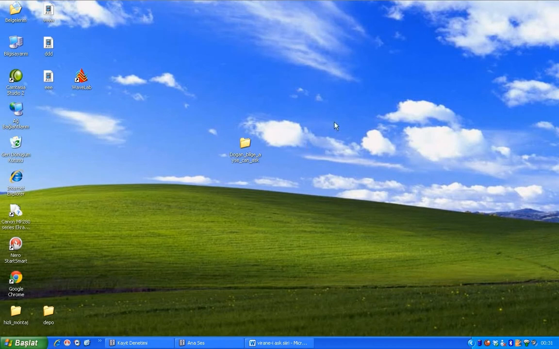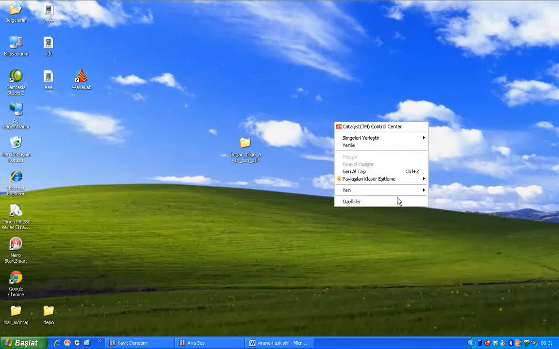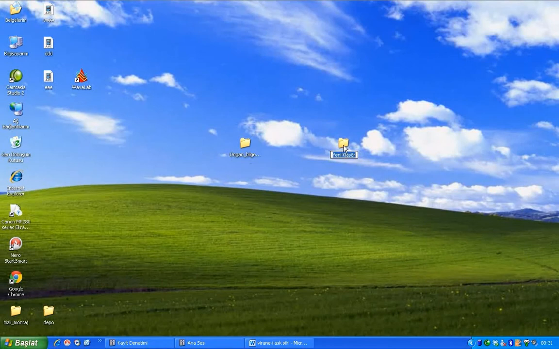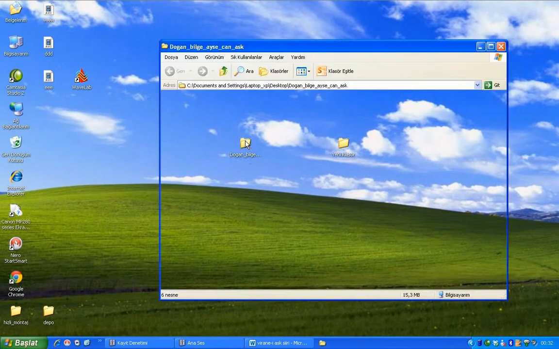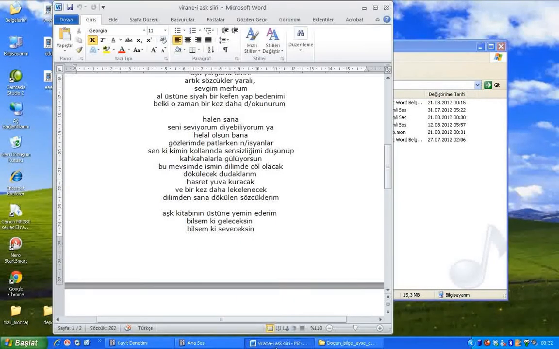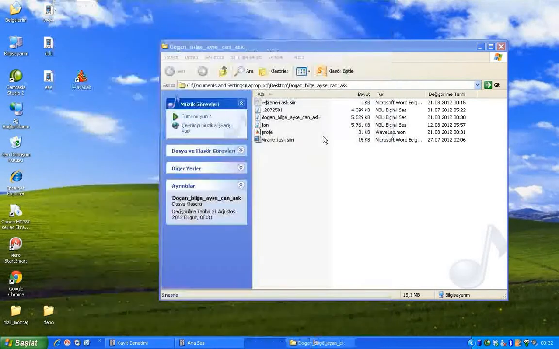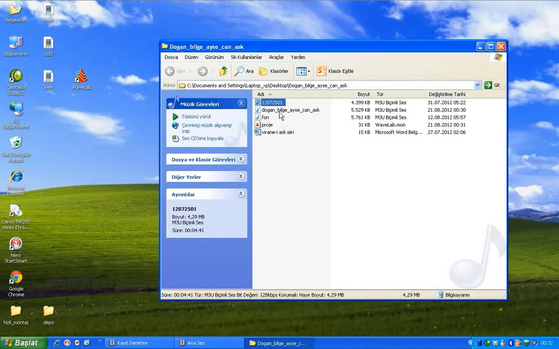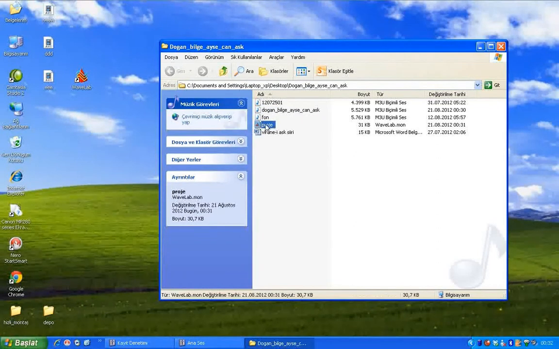And so this is a file that I prepared to save on my desktop for a poem. It's very important that you save each poem in a separate file. So you should open a new file for a new montage that you're going to save. If we take a look at the file that we saved our montage in, so this is the final form of the MP3 that we're going to listen to.